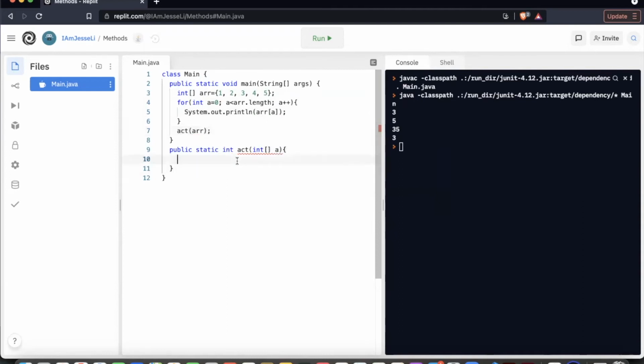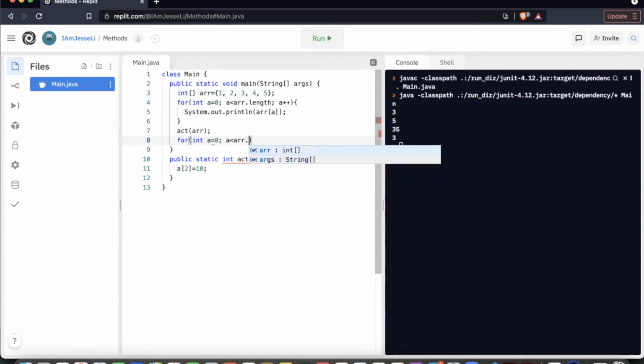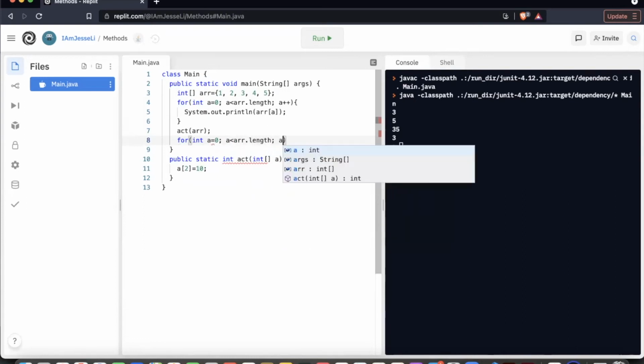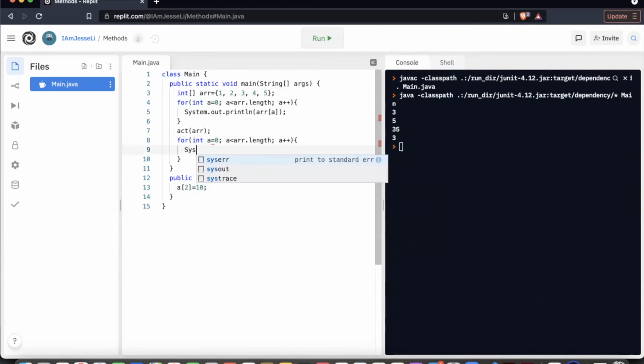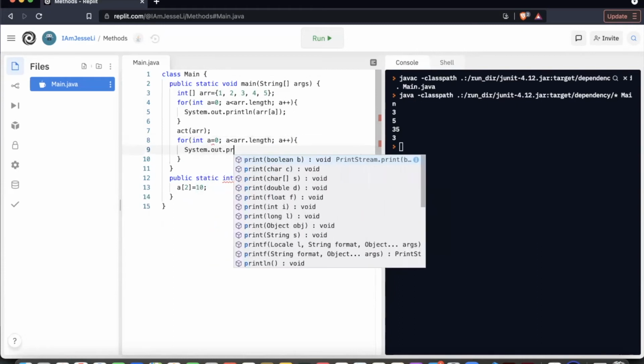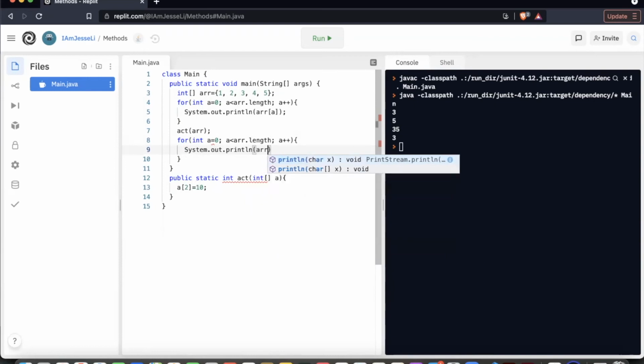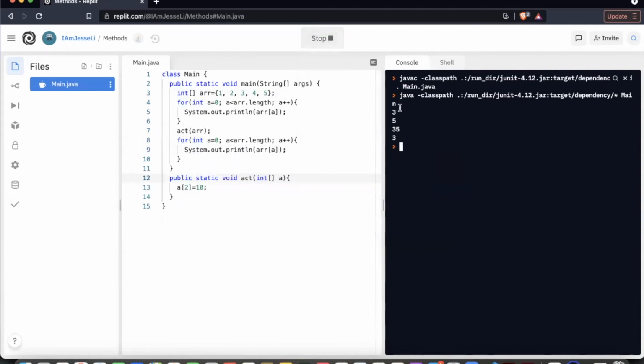All right, and inside this method, let's just set the element at index 2 to 10. All right, and then now let's print out all the elements of the array again. All right, and then make sure we change this to void. Now let's run this.